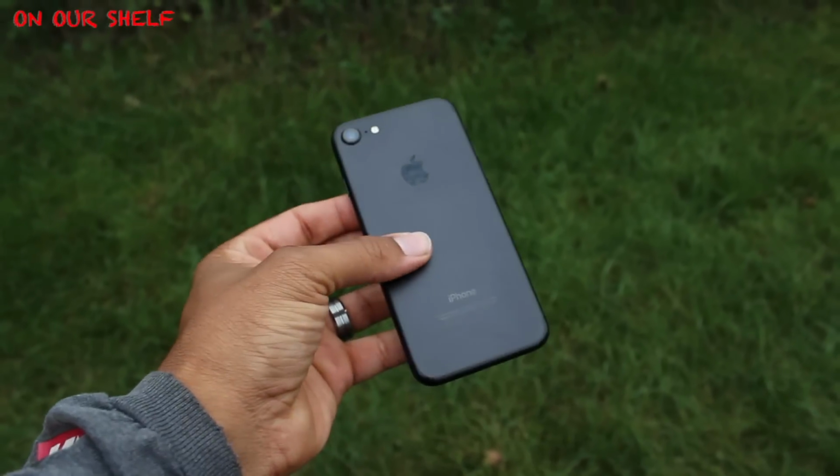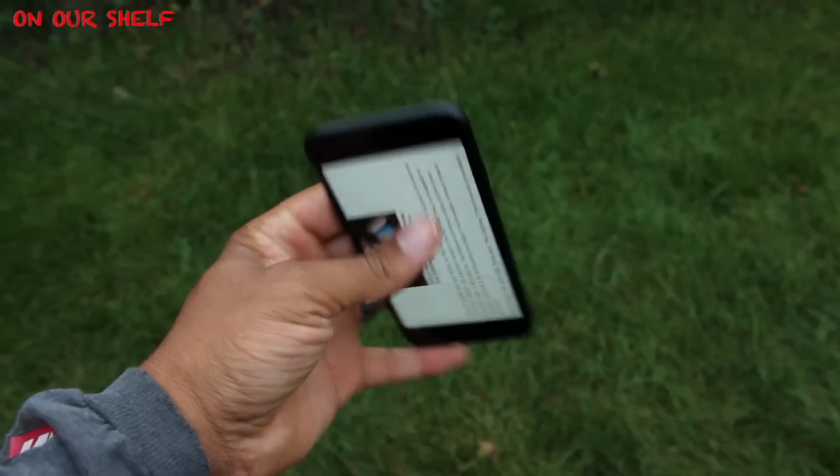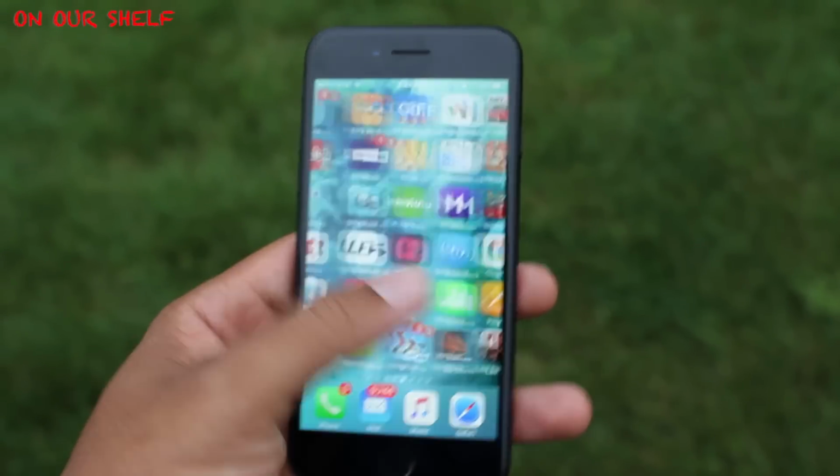I have a 6 Plus and I also have a 6, and I never use the 6 Plus as my daily phone. I always use the 6. So this time around I didn't even bother. But the iPhone 7 Plus is clearly the better phone as far as the camera and battery life is concerned.